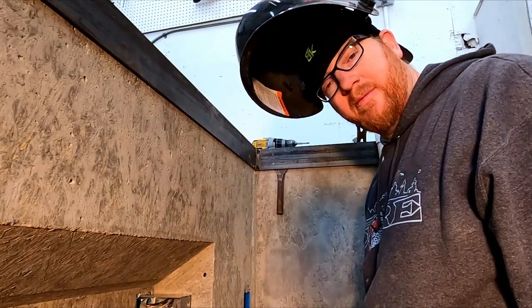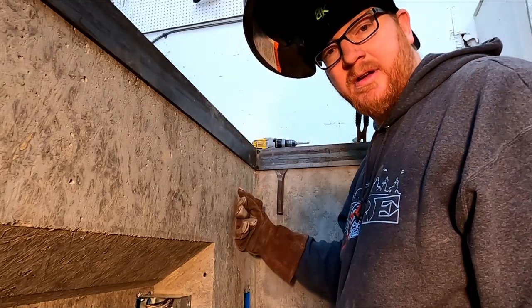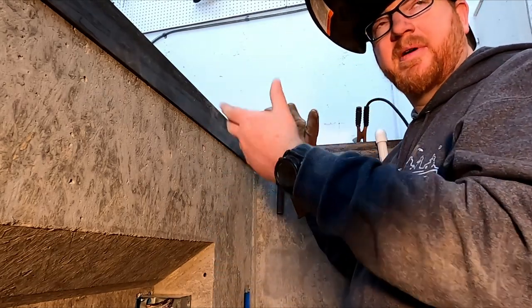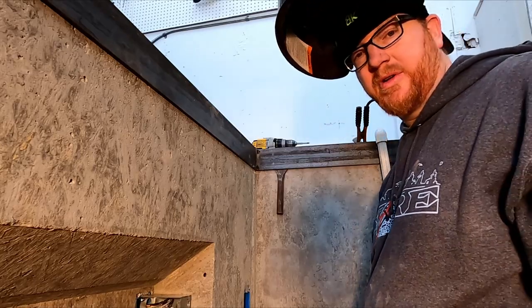That was all the little Harbor Freight had left. Got my three tacks. Hopefully it will hold enough for me to get this up out of here and get it flat and level to weld it up.